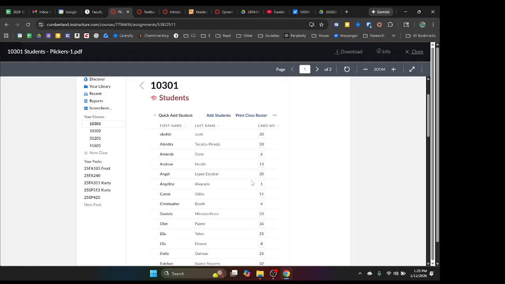It's ordered by first name. So you'll look for your first name. The number next to that is your card number. I have printed these cards off. They are right here on this chair right there. So you're going to want to come up or send somebody up to grab a couple. You're going to want to get these numbers, and that's going to be your Plickr card for the rest of the semester.